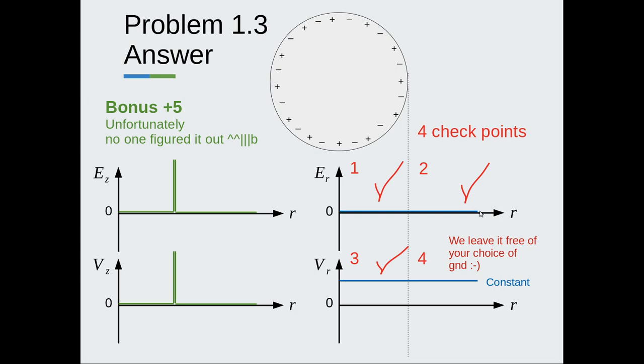So if you're a hard-working student and you follow the instruction from the textbook, basically you have to have the answer like this. So checkpoints 1 and 2 should be correct, checkpoint 3 should be correct, and for checkpoint 4, as said, you have ideal cases and realistic cases. If you draw it and do some imagination, then you get the credits. So this is how we do the correction. We leave it free for your choice of ground, and we didn't do strict checks on it. If some student just left it blank and didn't do anything, then he didn't get the point.